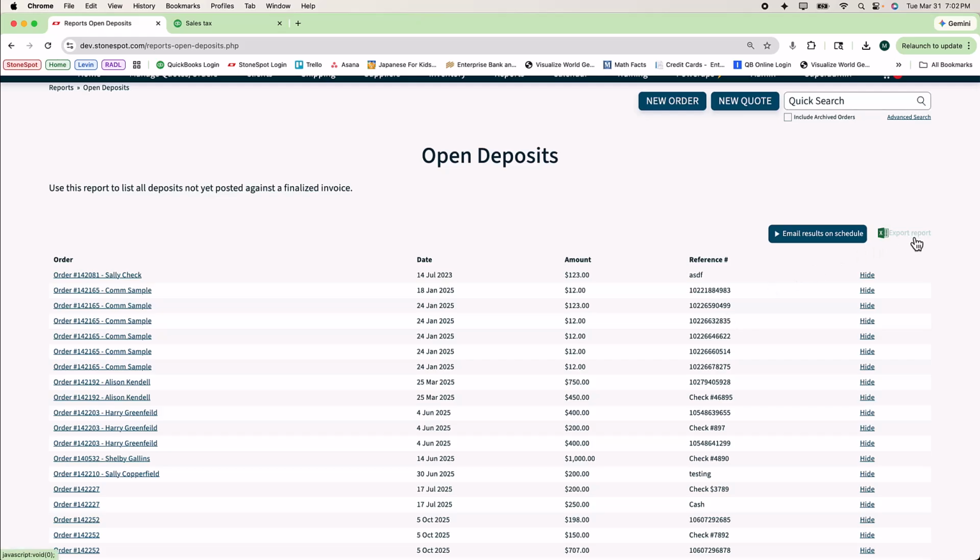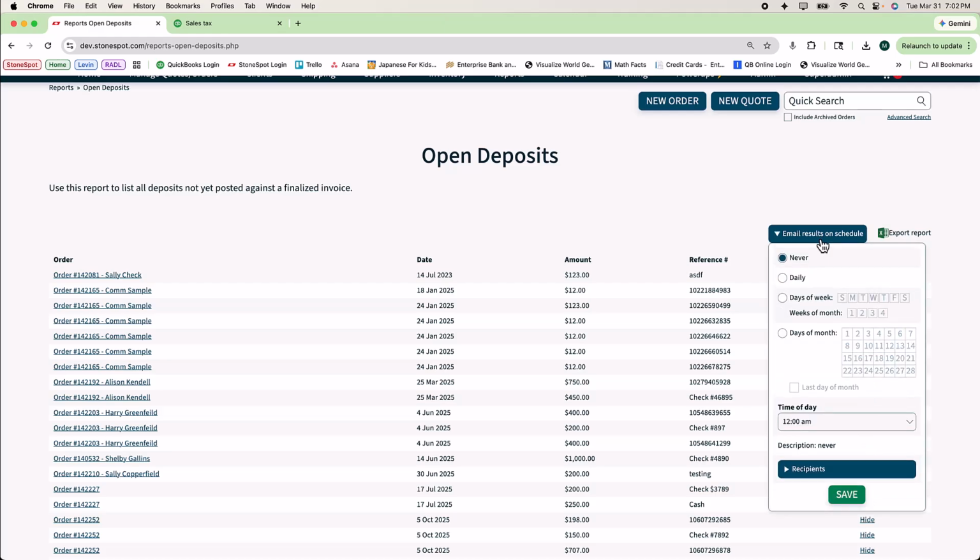You can export this report and then, of course, sum it and compare it against the report that you can export from QuickBooks, so making sure that everything reconciles. The other amazing thing I'm so excited about is to be able to email this report to you or your accountant on the first day of each month or whenever you choose to. So you can email the requests on a schedule.